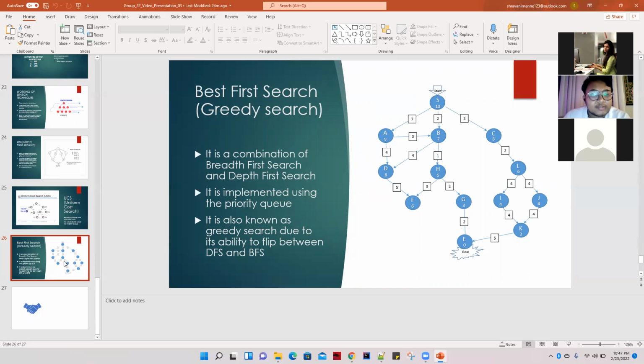Because of its combination of BFS and DFS, it uses the heuristic function and search. Best first search allows us to take the advantages of both algorithms. At each step, we can choose the most promising node. In the best first search algorithm, we expand the node which is closest to the goal node, and the closest goal is estimated by the heuristic function.